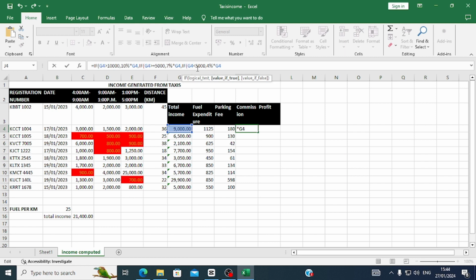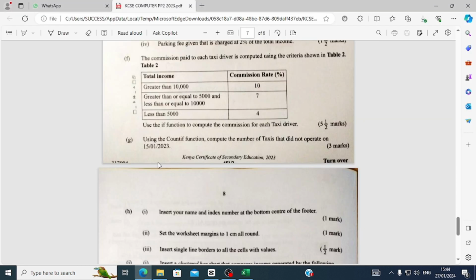Here it is less than 5,000, so it is 4%.